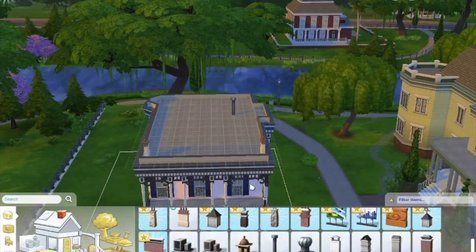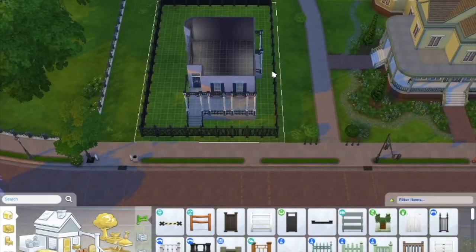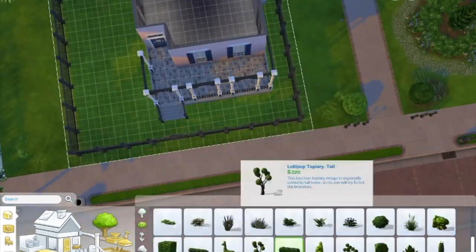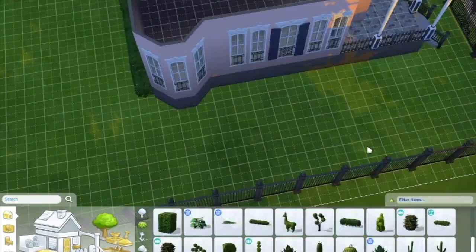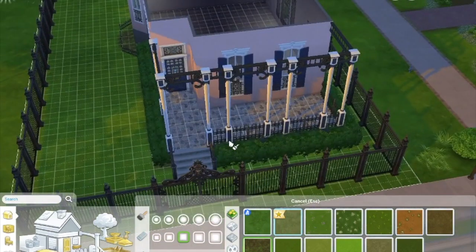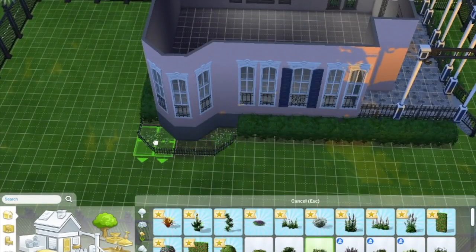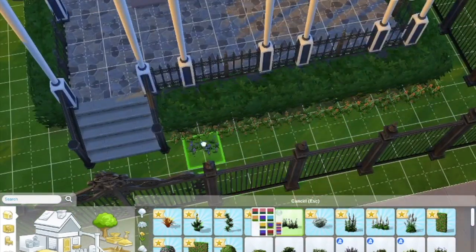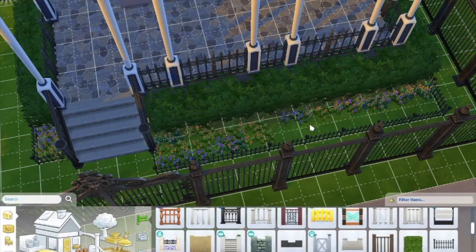I decided to go with this home not just because of the historical aspect, but because it was much smaller than the original Goth house, which is ridiculously huge and crazy for gameplay. That's something that really bothers me about a lot of homes in The Sims — that's honestly why I'm always constantly building. I'm a huge builder. The Sims team makes it kind of easy, no offense, but some things could be different. Having this palatial home with the boys' room all the way up in a tower takes 30 minutes in sim time just to walk around the house.